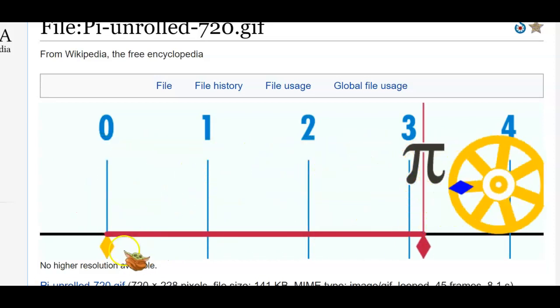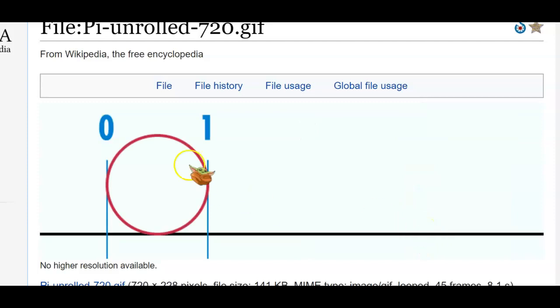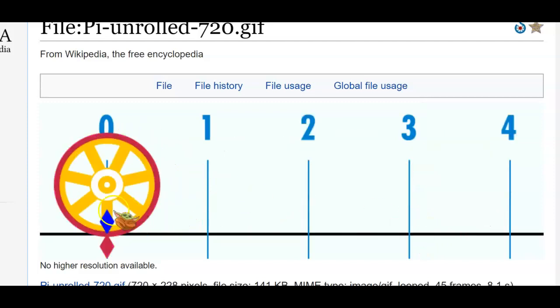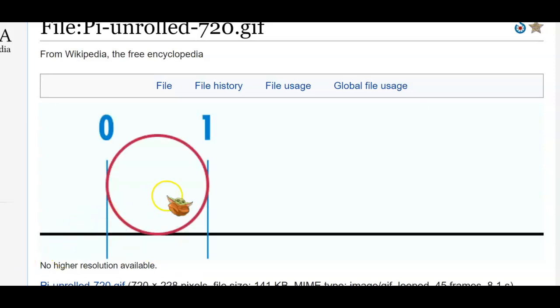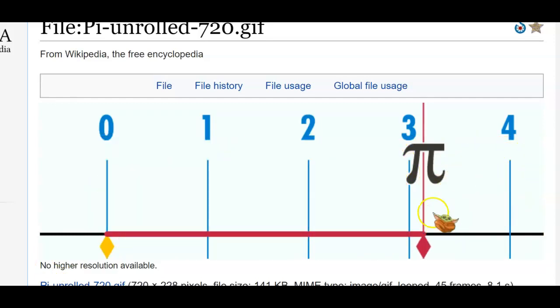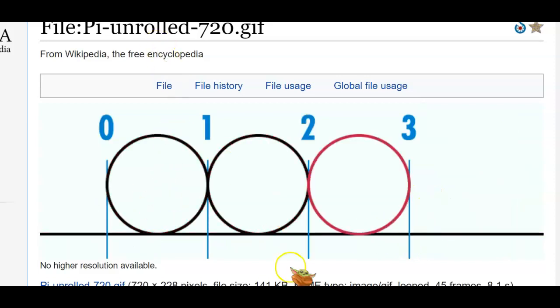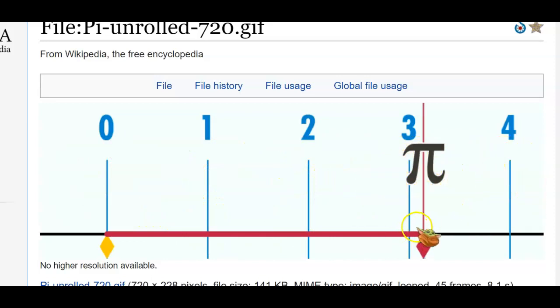So, see? That's 1, 2, 3 diameters and a little bit more. If you go all the way around and lay out the string, you'll get up to 3 diameters. See right here, there's 1 diameter, 2 diameters, 3 diameters. They show a 4th one, but you don't make it to 4. You get cut off right there. So guess what this amount represents? This little bit of amount right after 3 and before 4. This little tiny amount right there. Guess what that is? That's the rest of pi.